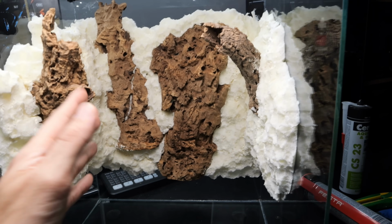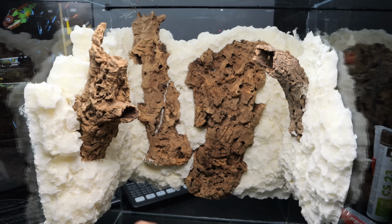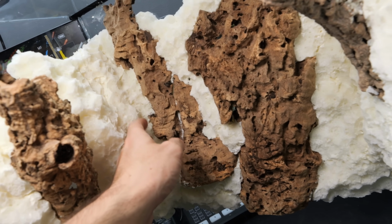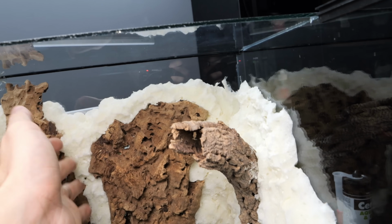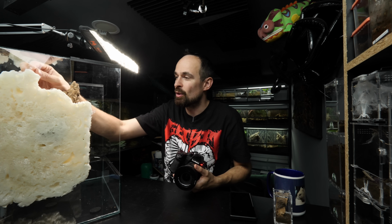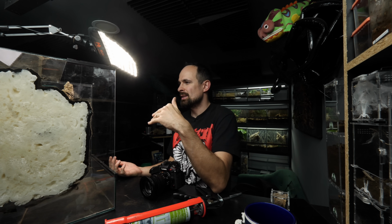And you see, I finished all 3 sides and I prepared them for the silicone. So yeah, that will be a lengthy process that I'm really not looking forward to. There are a lot of places where I need to squeeze, and I don't know how hard it will be to cover everything properly. And I'm not sure if I will be able to cover everything in one go. So wish me luck.